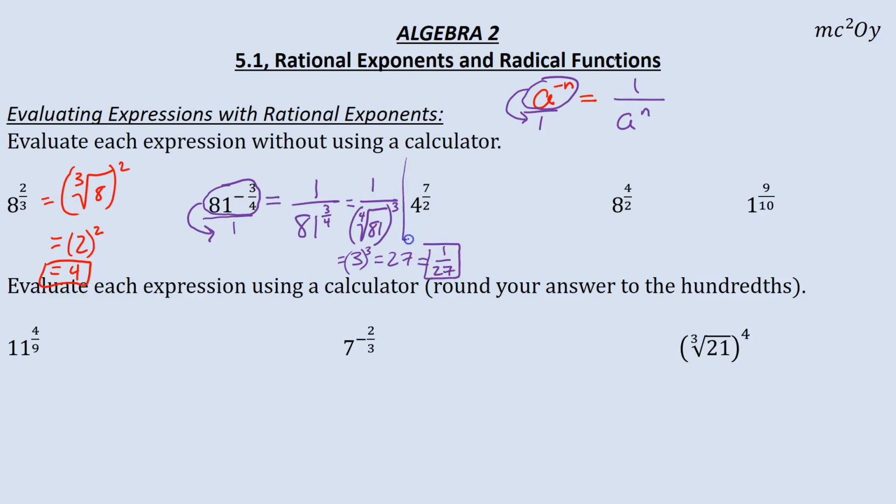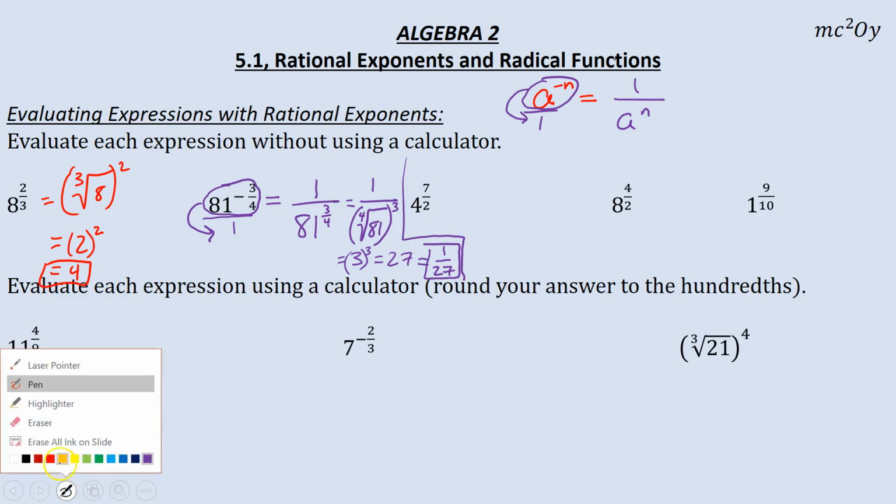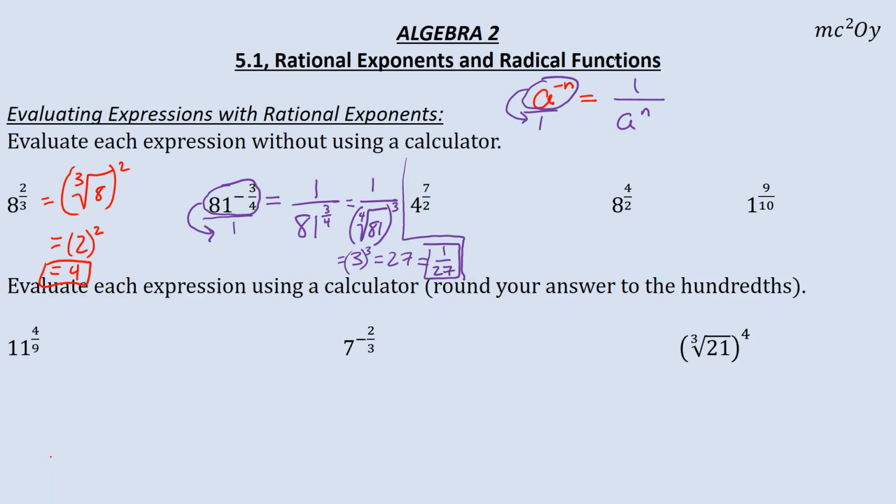I'll kind of box this off here. I'll switch colors, help us keep it clear. So that negative exponent, remember you got to switch that side. Okay, so this 4, we are taking the square root of 4 all to the 7th power. The square root of 4 is pretty easy, that's 2. And then we're going to raise that 2 to the 7th. Well, 2 to the 7th, count it on your fingers. 2, 4, 8, 16, 32, 64, 128. It is 128.